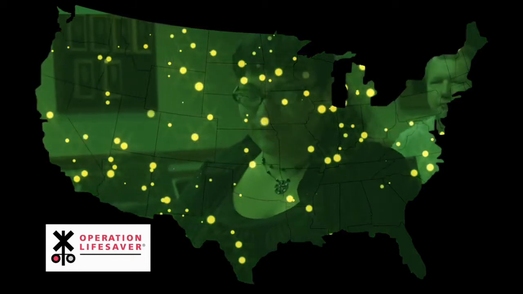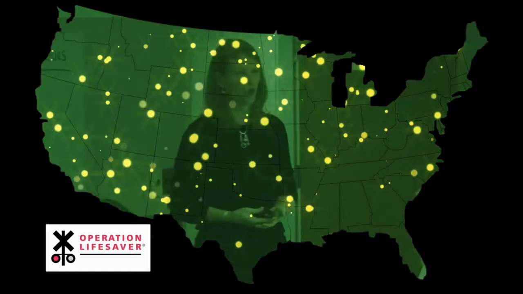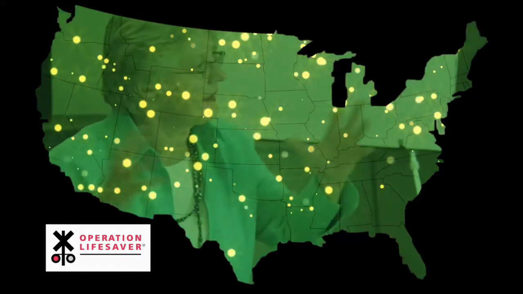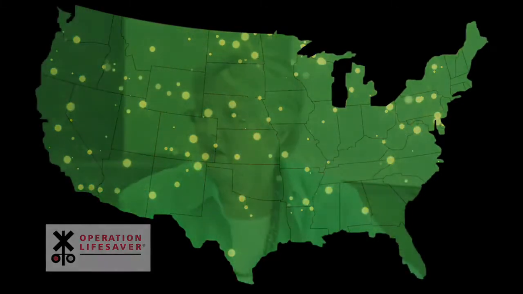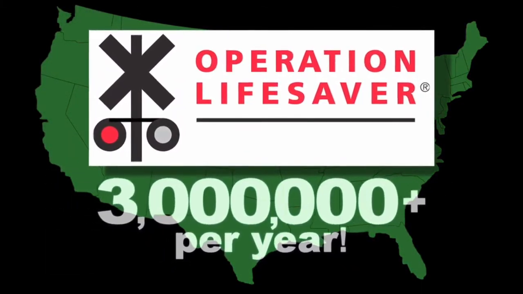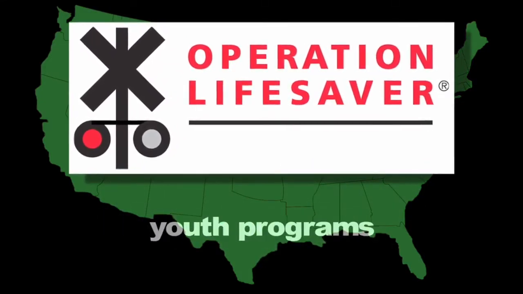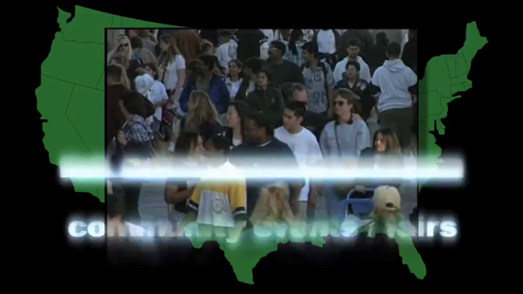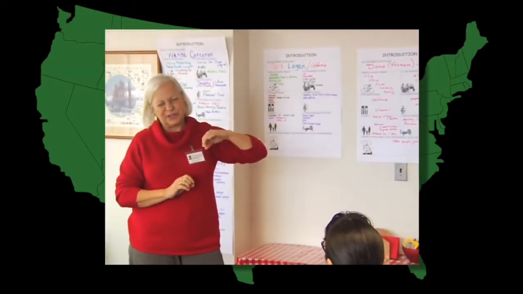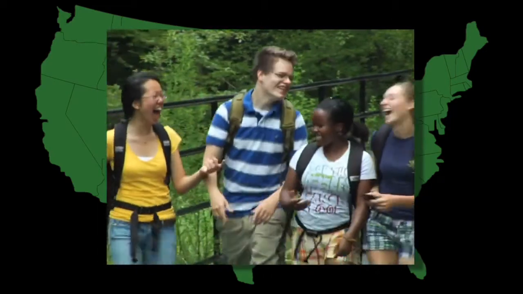Our safety message is delivered to thousands of people yearly, reminding them about the dangers always present near trains and train tracks, and offering them safe ways to navigate across highway-rail intersections. Operation Lifesaver presenters have reached people all across the United States, from civic groups, town assemblies, trade shows, youth programs, community events and fairs, and many, many other groups where we live, work, and play. Our presenters have been spreading a rail safety message for the benefit of all of us.